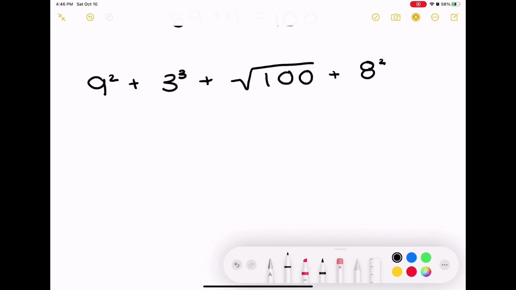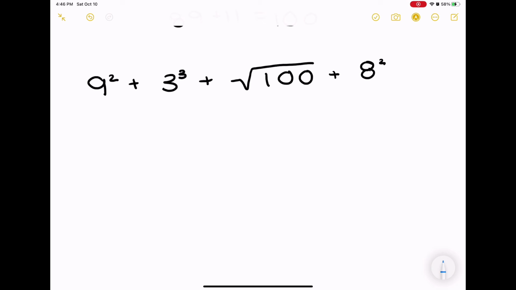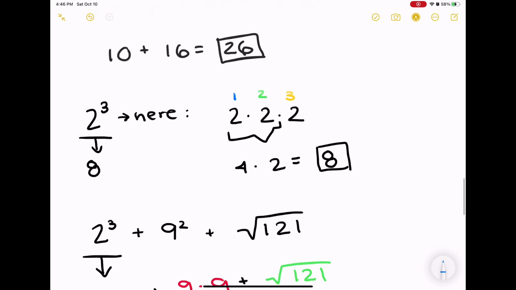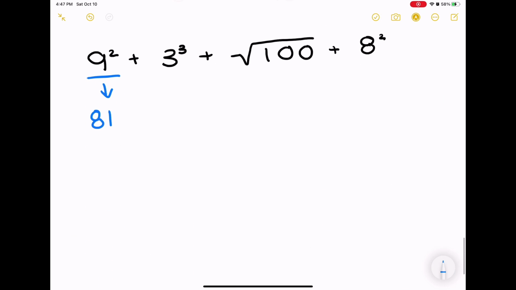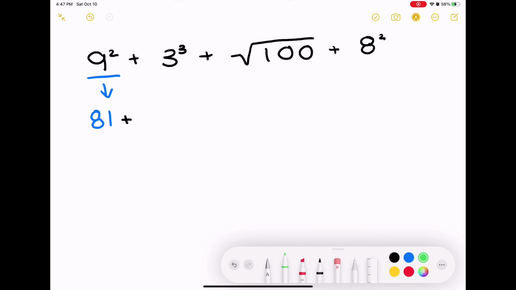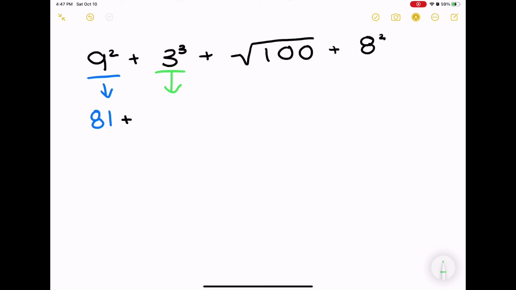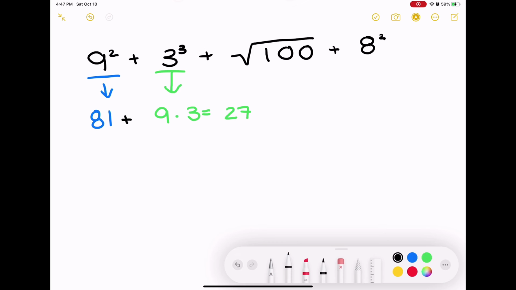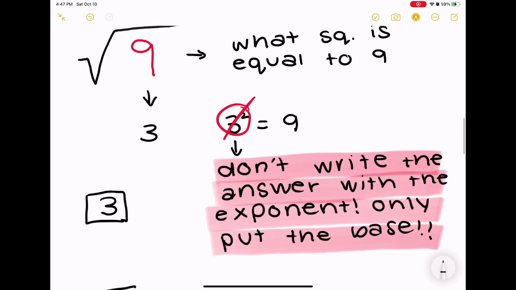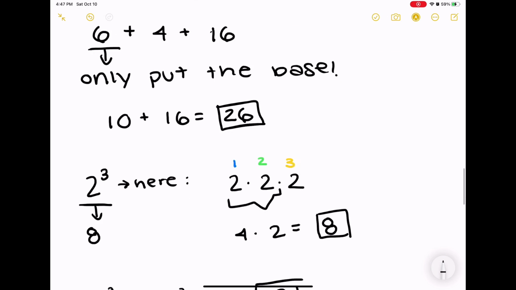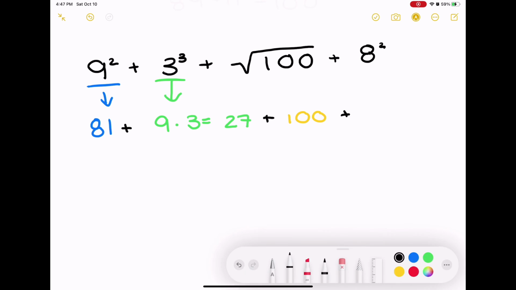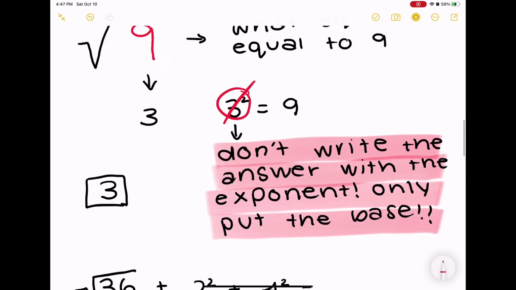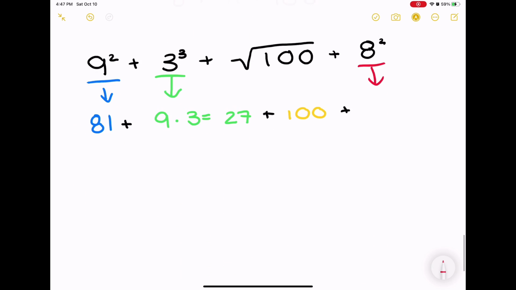Well, did you do it? Let's go ahead and check. So we're going to break down the problem and follow PEMDAS. 9 squared. Well, if we refer back to our chart, 9 squared is equal to 81. Now, we're going to add 3 times 3 times 3, because we're multiplying the base by the number of exponents. So we get 9 times 3, because 3 times 3 is 9, and then you have to multiply by another 3, we get 27. And what squared is equal to 100? That is 10. So not 100. So now we're going to add the 8 squared, which if we refer back to our chart is 64.